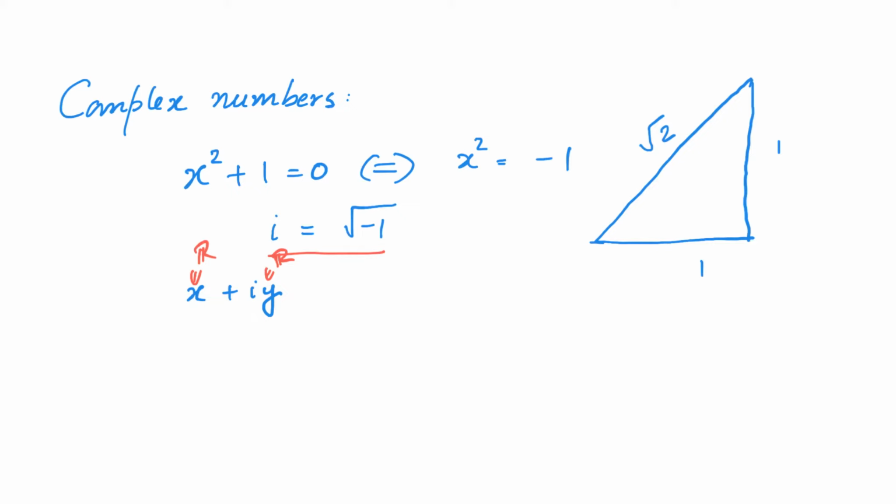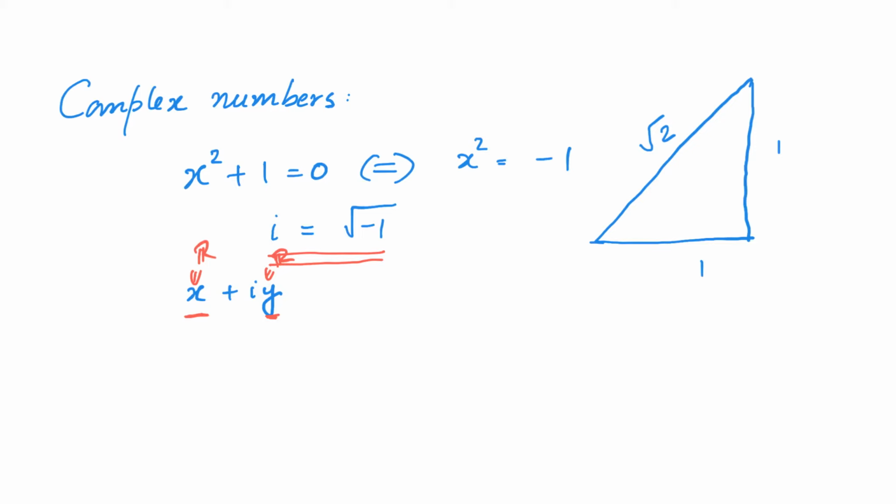Now, there was not for a very long time, and that is why i was called imaginary. And this name still sticks. The x is called the real part of the complex number and the y is called the imaginary part of the complex number. Because in some sense people believed that this number does not exist in nature. And for the same reason there was a lot of opposition to accept complex numbers. But finally it got accepted, and the story of why it got accepted is very interesting.